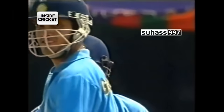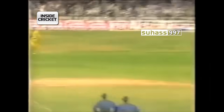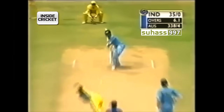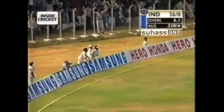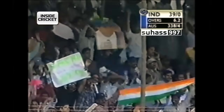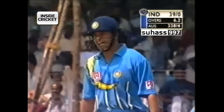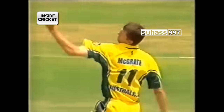He wouldn't have been happy if that edge had gone into the keeper's gloves. In the air and just wide — just wide of short extra cover. That was a little lucky as well, but it's gone for four. That's what this game's about — you've got to take a few risks, especially if you're after a big score. Tendulkar taking a chance here, again hitting on the up, but hitting a little squarer than he normally does because of that man standing at short extra cover. A little adjustment with the bottom hand, just opening the face of the blade and keeping it wide of the man at short extra cover.